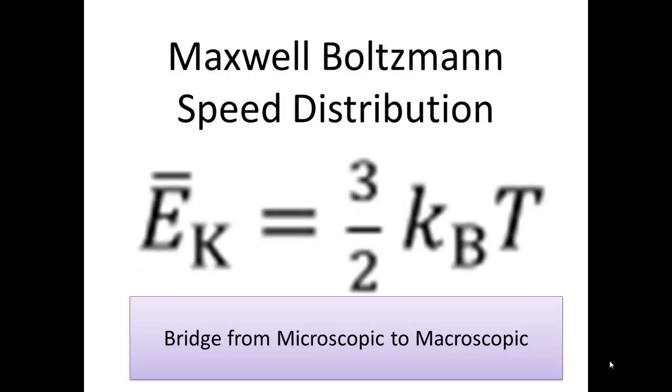This is as taken from the data booklet, and it's a really useful formula because it basically links what happens on a microscopic scale, which is the kinetic energy of the particles, or rather the average kinetic energy of the particles, that's what this bar is for, to the macroscopic scale, the temperature of the particles. Notice there's a direct relationship between the average kinetic energy and the temperature of the particles. And we're going to look at that now.